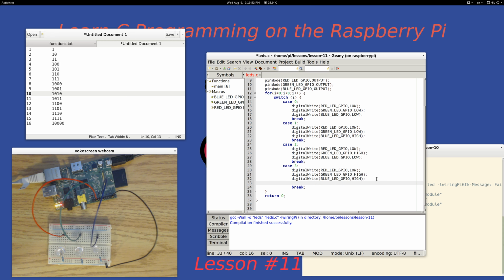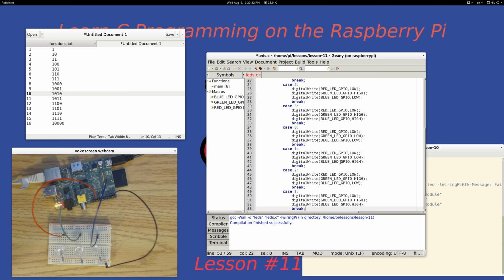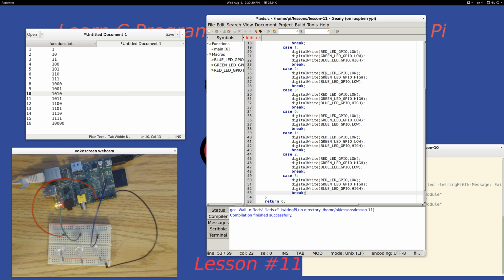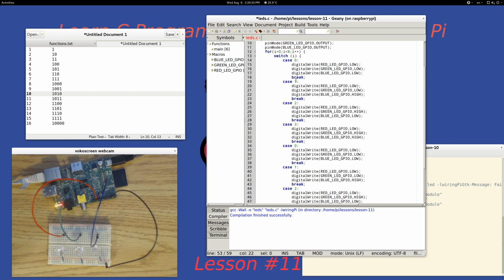So we've got, out of the 8 cases, we've got 4 of them coded. We still need to code 4, 5, 6, and 7, so we need 4 more cases. So just to make it easy, I'm just going to copy all of these 4 cases. I'll just copy them down here. Make this a little bit bigger so you can see what I did. So I had case 0, 1, 2, and 3.